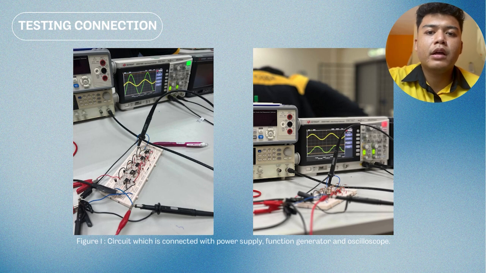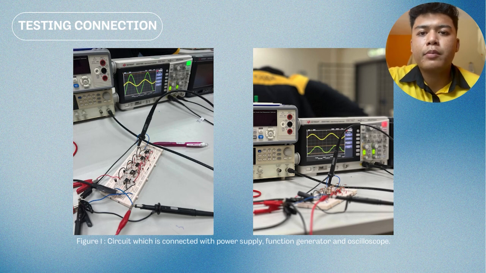So firstly, we did this experiment for the circuit we designed in Proteus. We set our input voltage to 1 volt and input frequency to 1 kHz and connected it in series with a capacitor as the input of the circuit. We also set the voltage from the supply to 15 volts and connected the supply to pin 4 and pin 7 of the op-amp as the positive VCC and negative VCC of the circuit. We also connected the jumper wire on pin 6 as the output of the circuit.